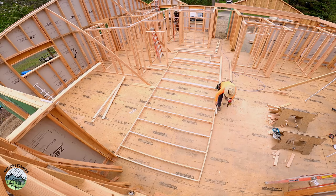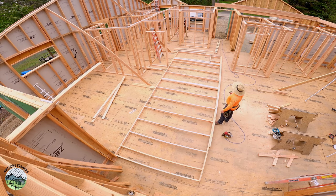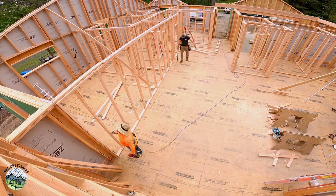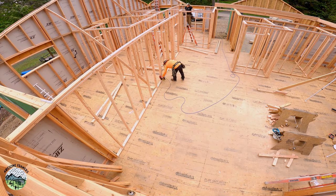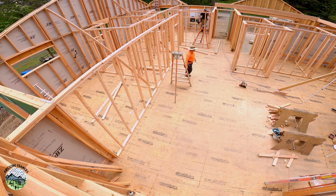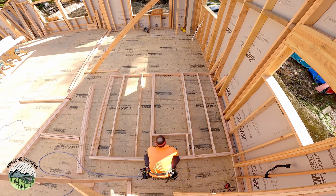Top plates get put on. Remember, I had previously nailed them all, but notice on the left, my exterior wall, I cut out of a 2x6, ripping down to 2x4 so that it would catch that wall. That's what I measured, stopped my double top plates. Now I can put the wall up, nail it all down to the floor, hop on a ladder. Now it's tied into the exterior wall, which, what did that hang in, about 6 feet? The advantage of that is right where I'm standing is actually a drywall braced wall.